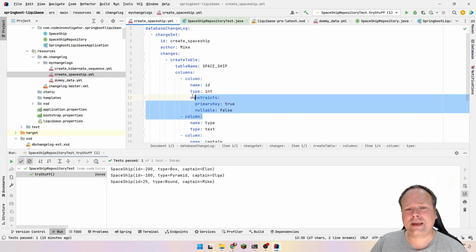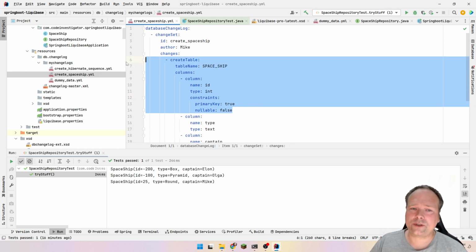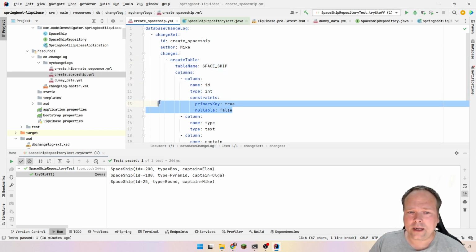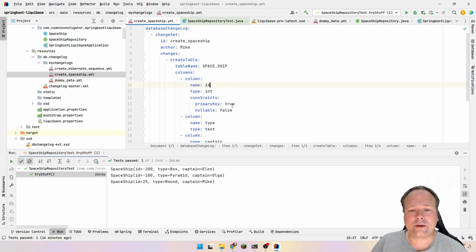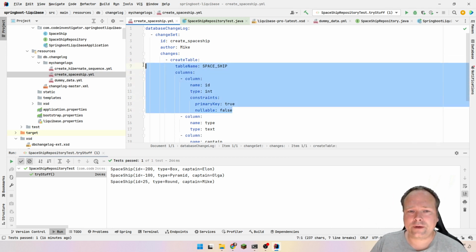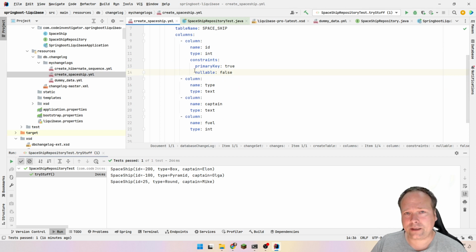And if there's something that has not been implemented in Liquibase yet, then of course you can create your own SQLs as a last resort. So we have one SQL for H2 database, and then you have another SQL for maybe a Postgres database that is running on your test environment or in your production, so that you can actually have different SQL files running for each DBMS. I have an example of this in just a minute. So here we have another column.